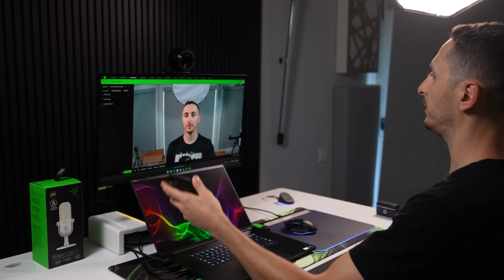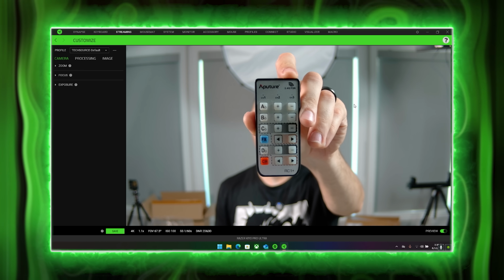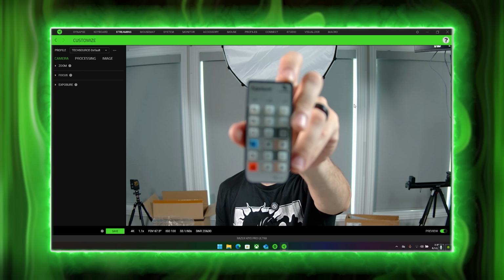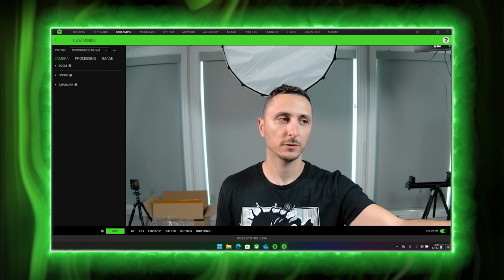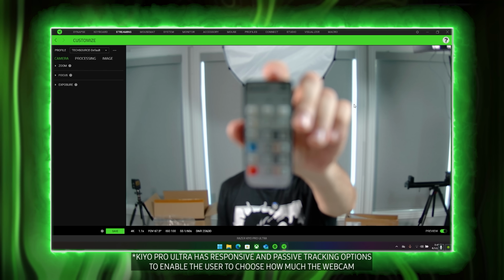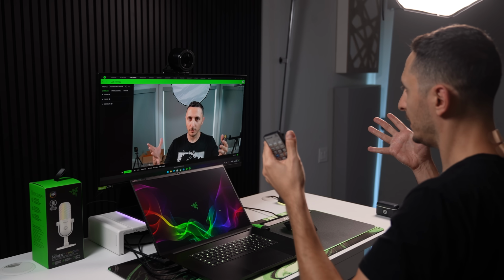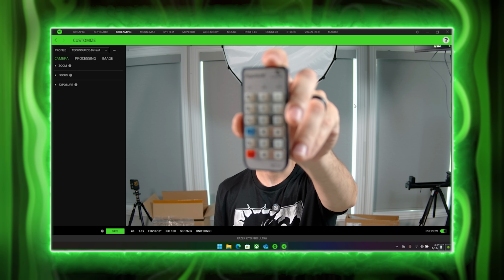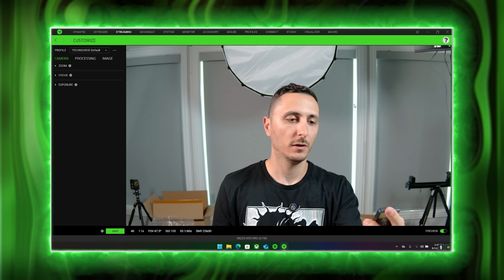Okay, let's say I'm bringing something in frame. Let's see how fast it'll detect it and focus. Okay, so it definitely takes a second for it to register the product and then focus. So it's not slow, but it's not wicked fast either. And if you're streaming games, most of the time you're gonna be stationary in the same spot. Once in a while, you might bring something up to the camera and you just gotta wait a second for it to focus. So, not a huge deal.